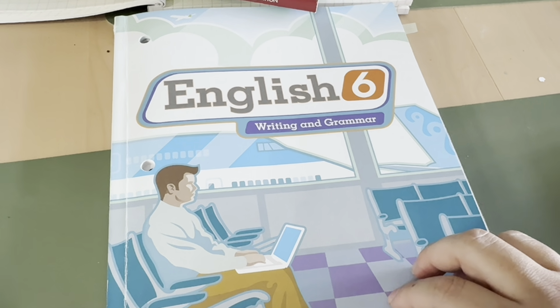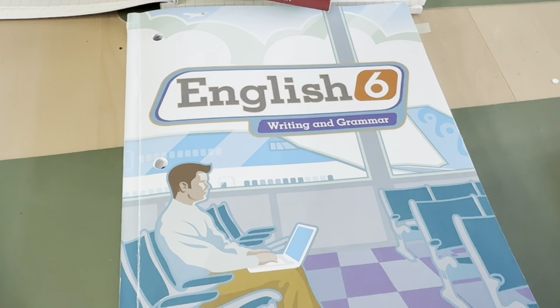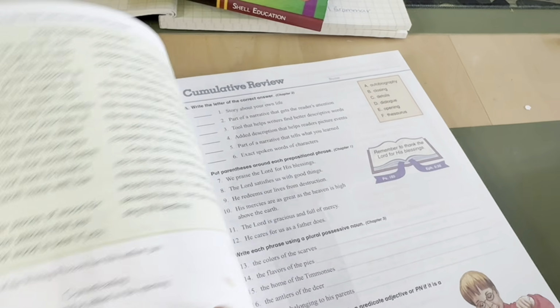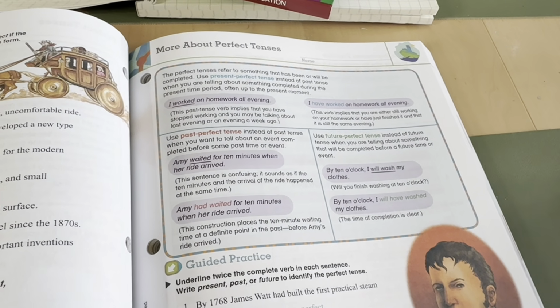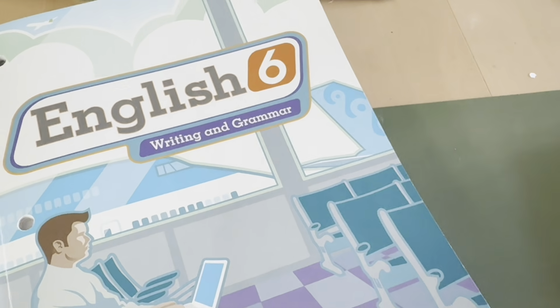You have your structured writing, which this is going to cover down on. Your structured writing in terms of how to write a persuasive essay, how to write a compare and contrast essay, how to write an informational essay, that kind of stuff. This is going to help, and it's going to cover down on that. So yeah, that's what this is. Okay, so let's go on to the next then.